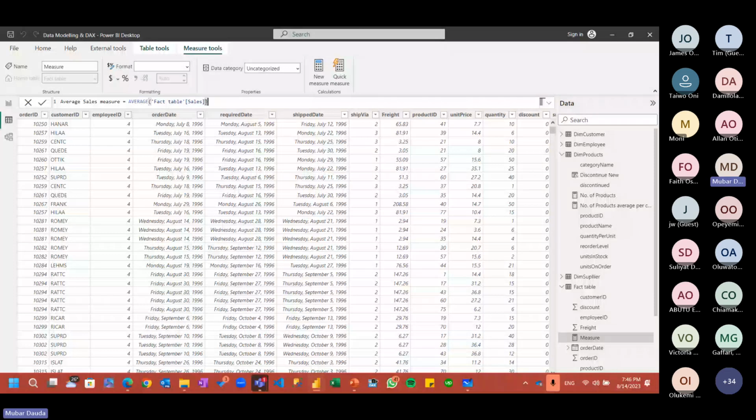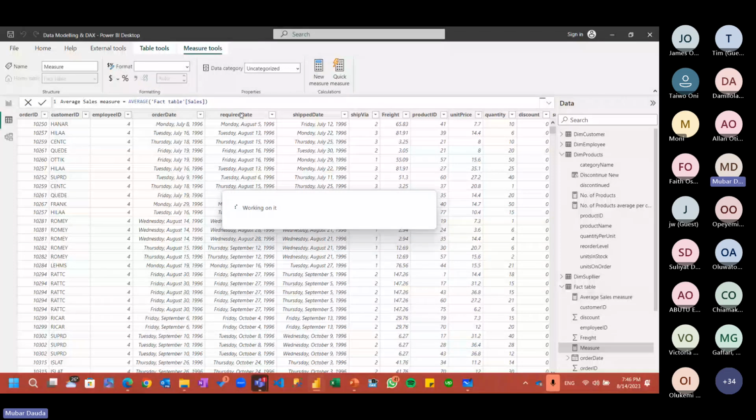For minimum sales, we just come here, we say new measure. This new measure will be minimum sales, minimum sales measure. It should be min of what? Fact table sales price. It gives us the minimum sales for that measure.